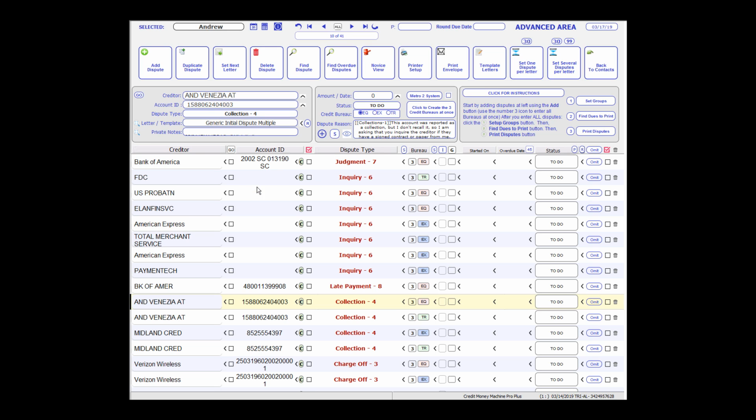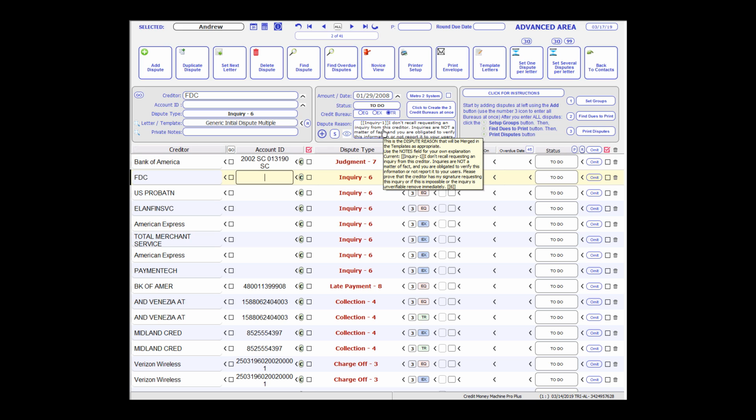In this one you need to click, for example, here to see the dispute reason. In the other one you can see the dispute reason in one line. I'm gonna use the advanced area now simply because it is so easy to understand that I don't want to overwhelm you, but you can switch whenever you want. It's really, really easy to use.